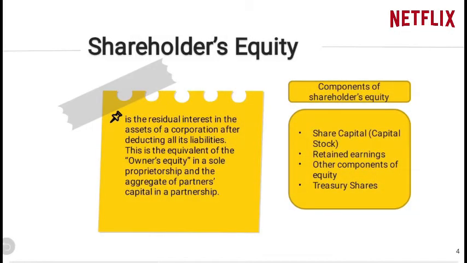So next is the shareholders equity. Shareholders equity, ito yung capital ng corporation. Dito sinasabing may owner's claim against the assets of the corporation. So may 4 na components yung shareholders equity. Yun ay una, share capital. Next is retained earnings, other components of equity, and last is yung treasury shares.